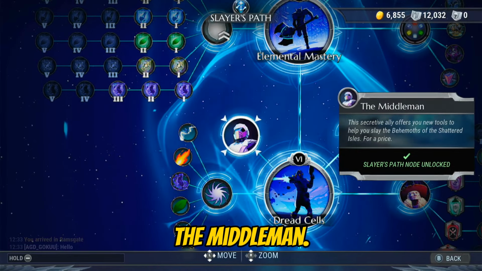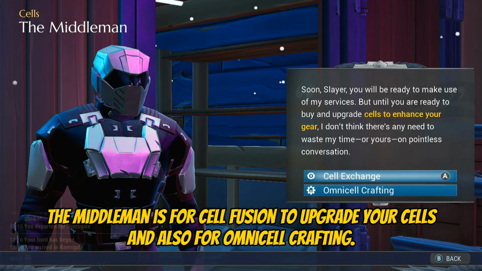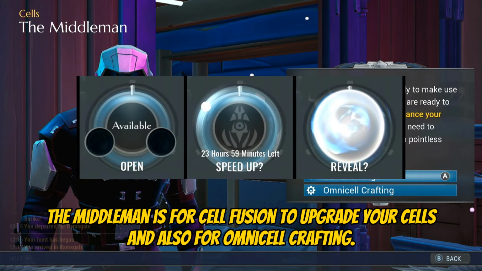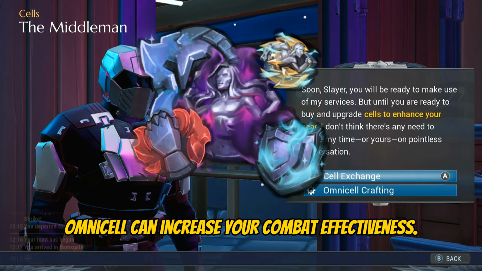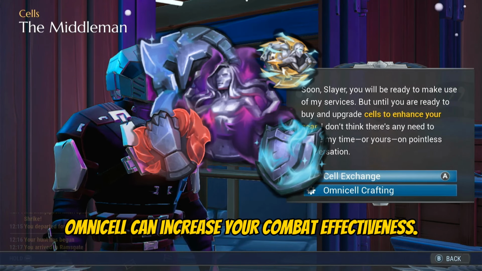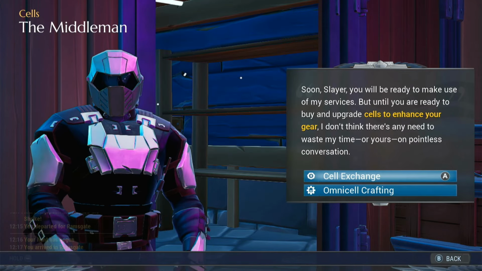The Middleman and the Omnicell crafting. The Middleman is for cell fusion to upgrade your cells, and also for Omnicell crafting. Omnicell can increase your combat effectiveness because of its passive and an activated ability.